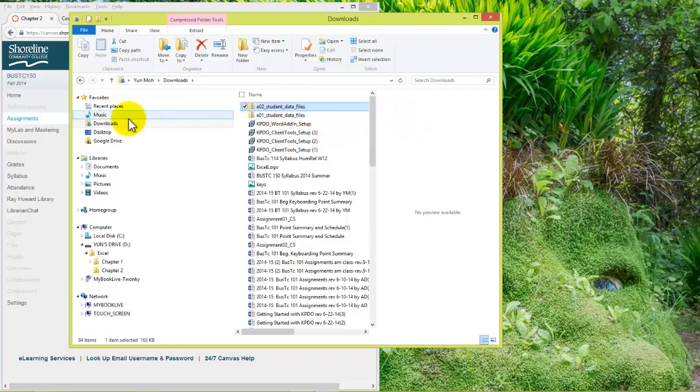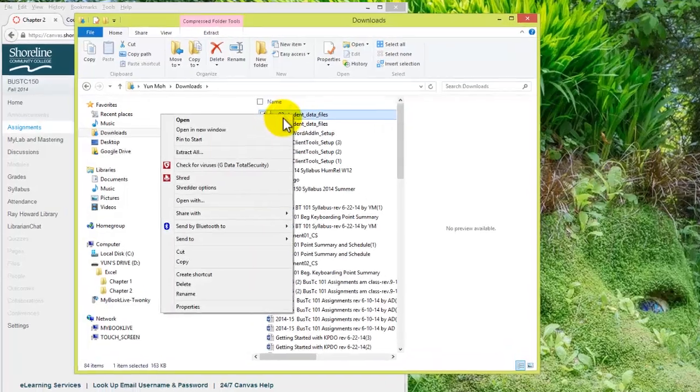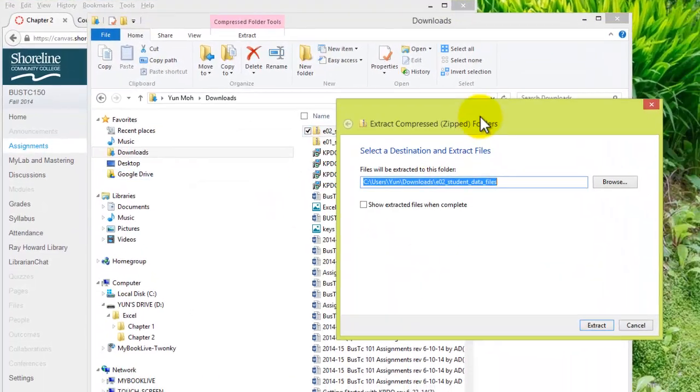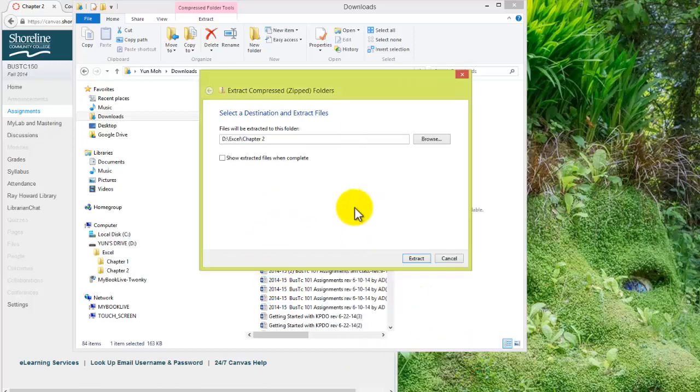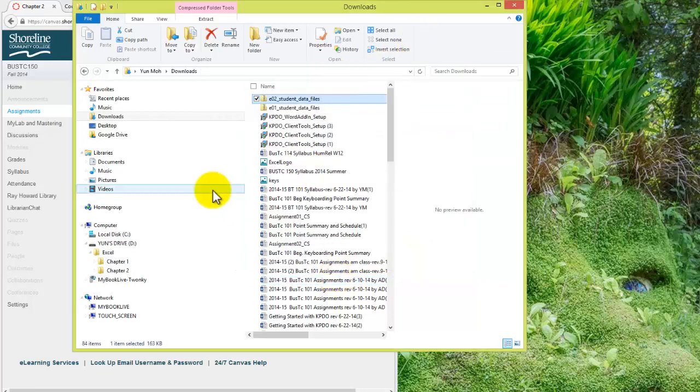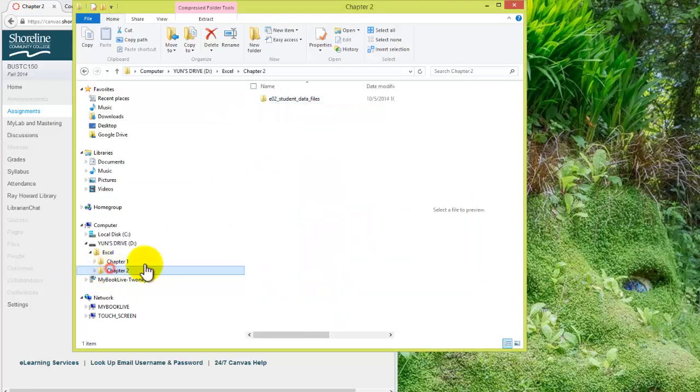Since I already have the Chapter 2 folder ready, I can just right click, extract all, and then here click on Browse, and then Computer, and go to my drive and Chapter 2, and click on OK, and click on Extract, and it's all ready.